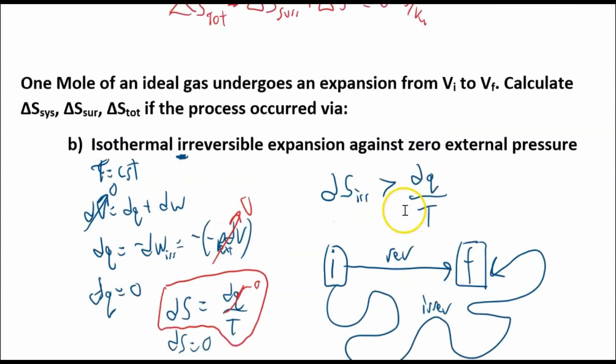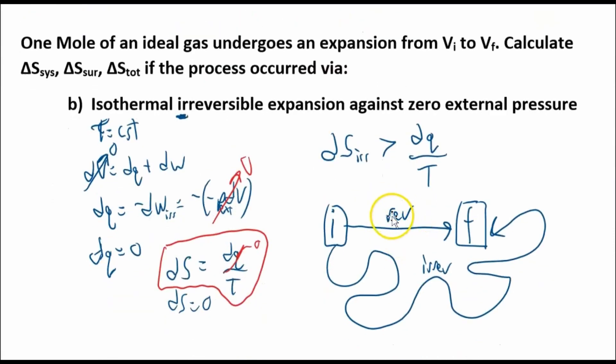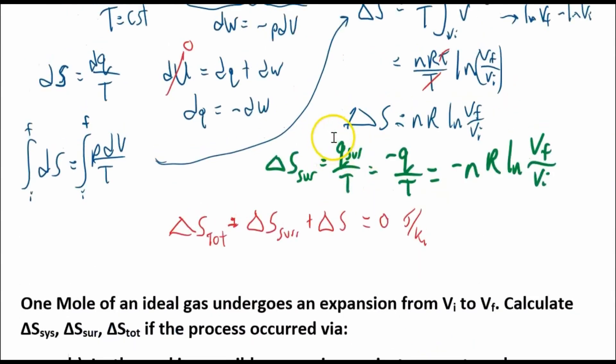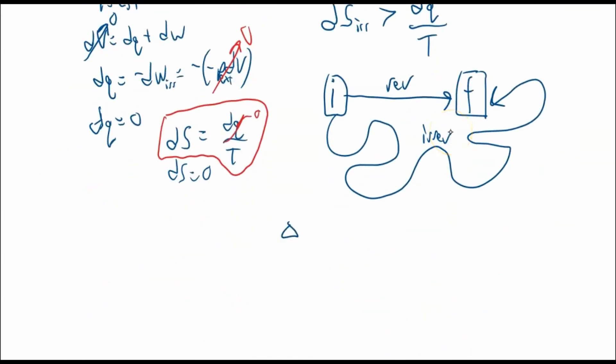Previously, luckily, we just found out what the reversible process is from initial to final for an isothermal reversible expansion. And it doesn't matter if it's against zero pressure because we're going to end off in the same initial and final state because it's isothermal. And that is, I'm just going up, this is from the previous video, right here. So the change in S equals nR ln V_final over V_initial. So change in S_reversible equals nR ln V_final divided by V_initial. Check out the other video if you want to see how I got that.